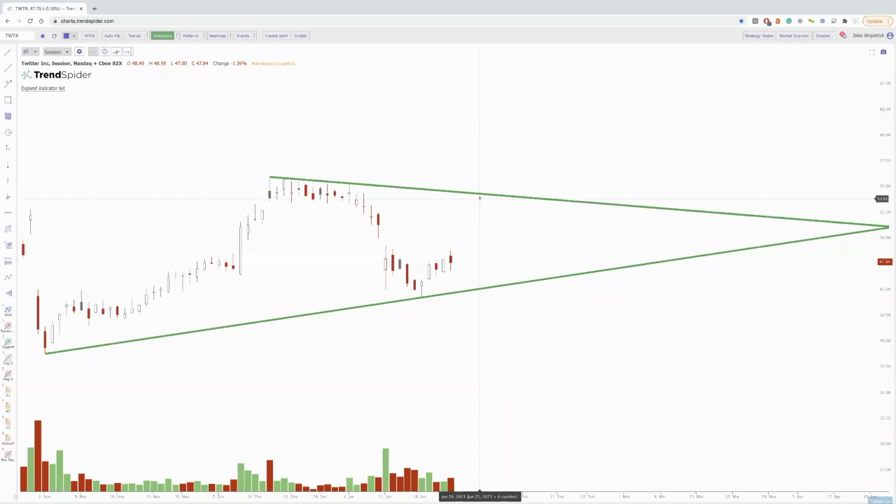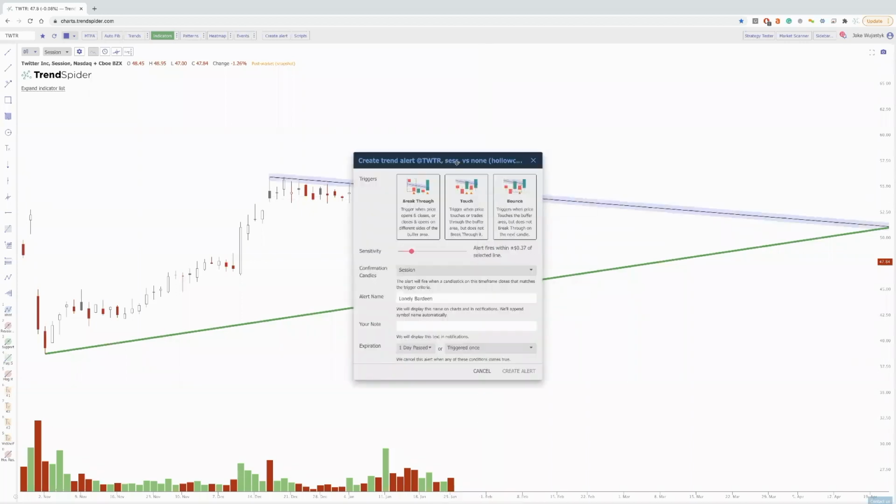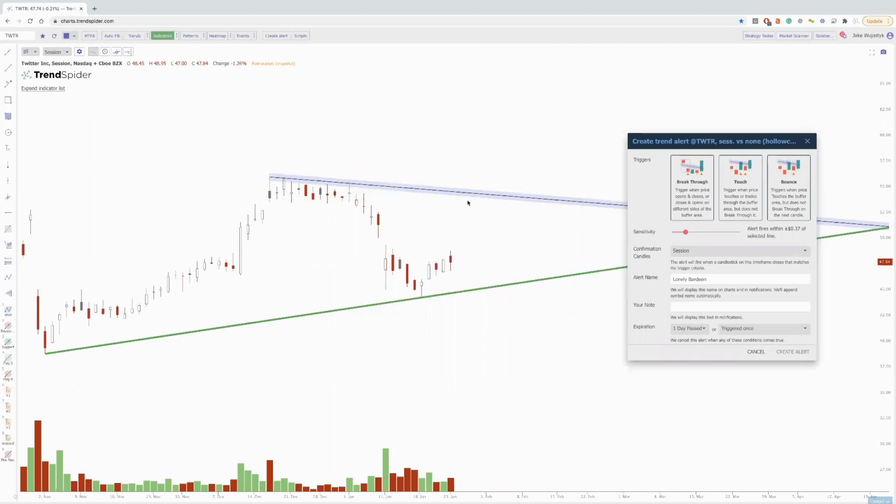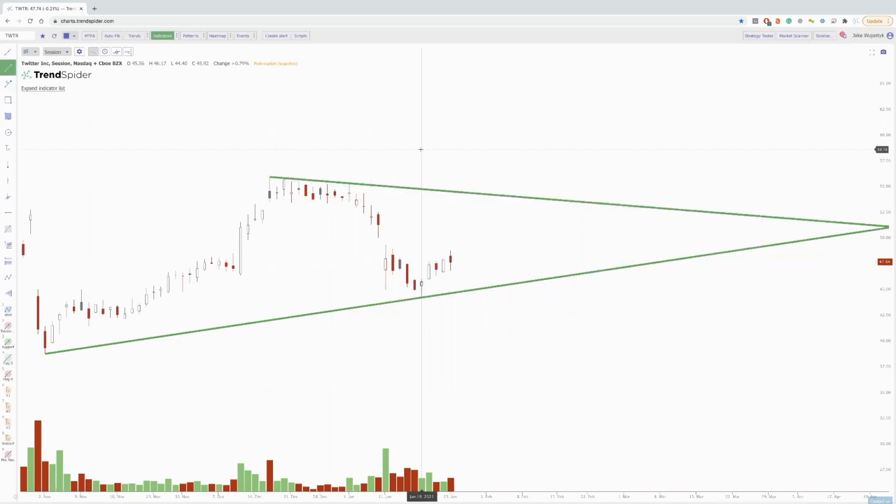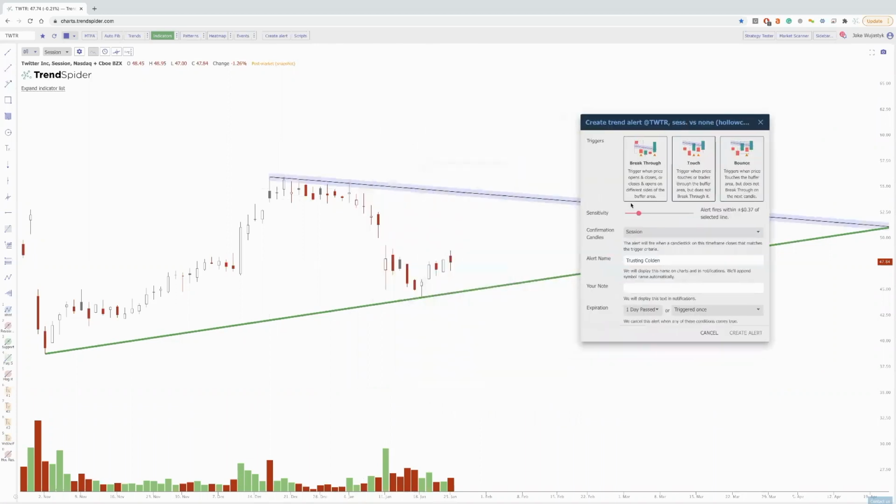What you can do is you can right click and create an alert on this line and you can add something called sensitivity. So notice a couple times when we were near this trend line, actually a lot of different times, we were near this trend line, but we didn't actually touch the trend line. The wicks were close to it, but not right at it. What the sensitivity feature does is it allows you to have some margin of error around that line. So then you're locking in a range of prices rather than just, hey, alert me when the price hits this line that's 1 cent wide. And you really don't have a lot of flexibility there.